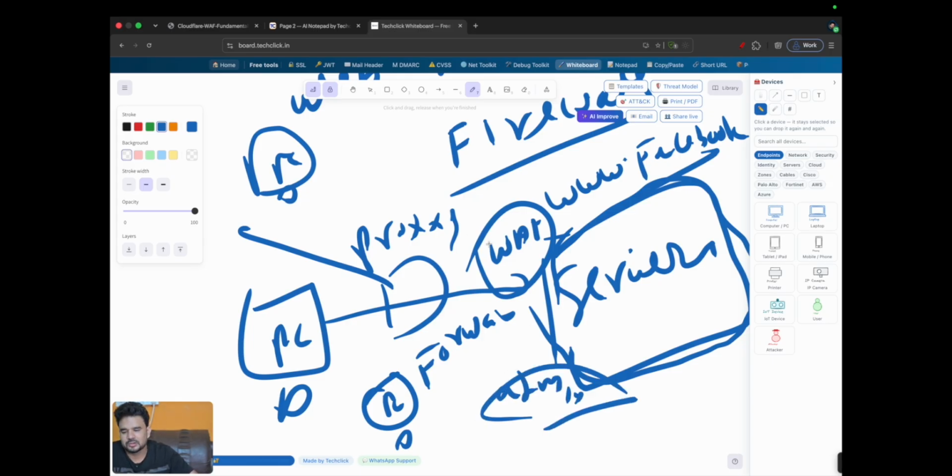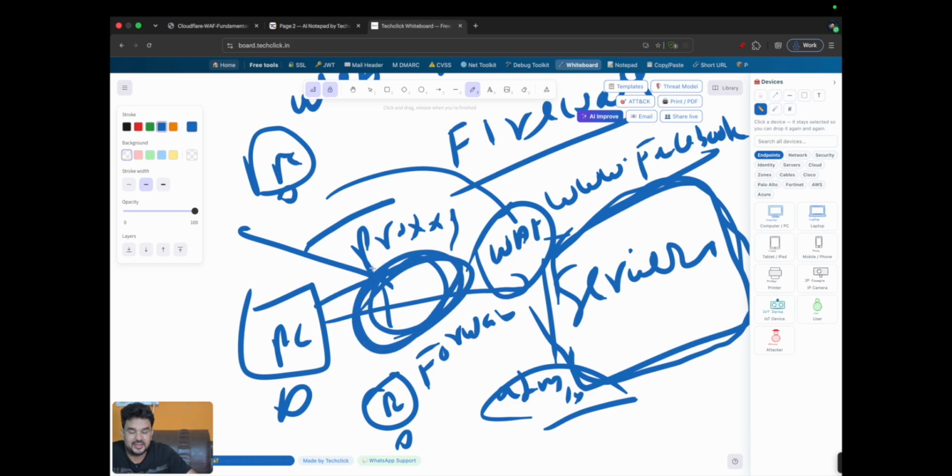Ideally, your traffic coming from outside hits the WAF, and after the WAF it lands on the server, right? So forward proxy means the device is sitting in your environment, as a user. WAF is basically configured behind your server, right?